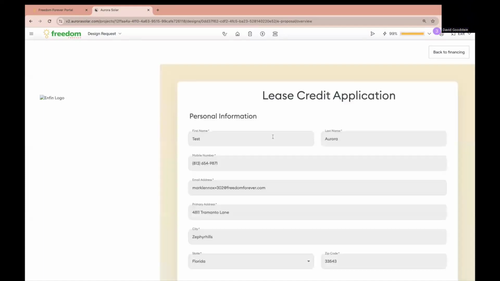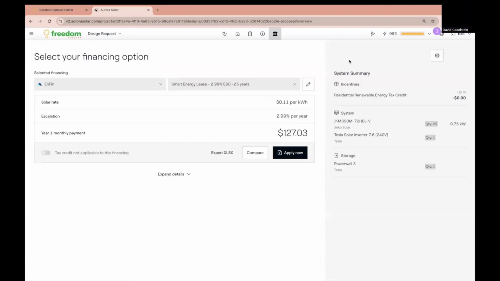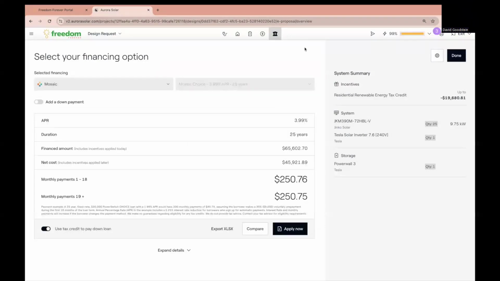So if I were to choose Apply Now, that would open up the credit window for Enfin, where we could then fill this out and submit the application for the homeowner to move forward with their Enfin project. So once you've completed that lease application, you can go back to financing and convert this project after they've completed their welcome call. In the next video, we will walk you through the exit to CRM process so you can generate this project and send it over to Lightspeed. In this video, we walk you through the Enfin process, how to choose that as one of your finance products for a TPO option inside of Aurora.